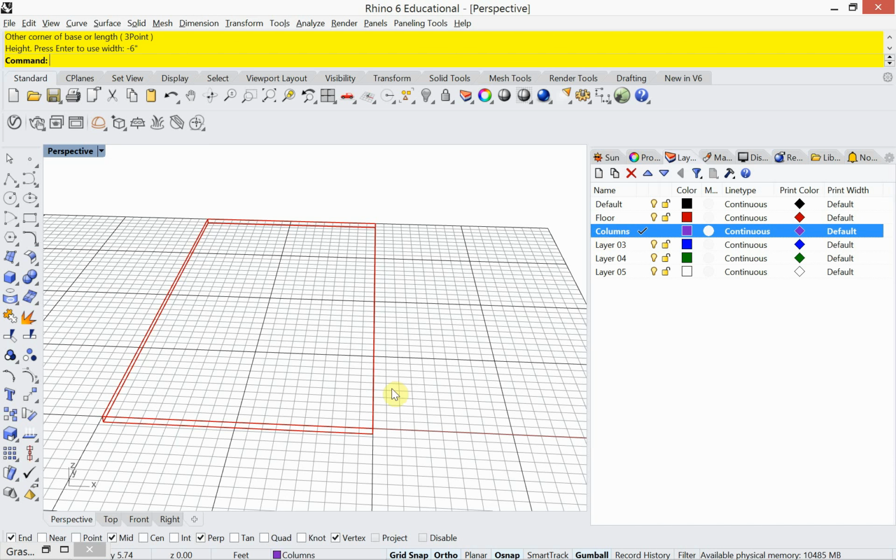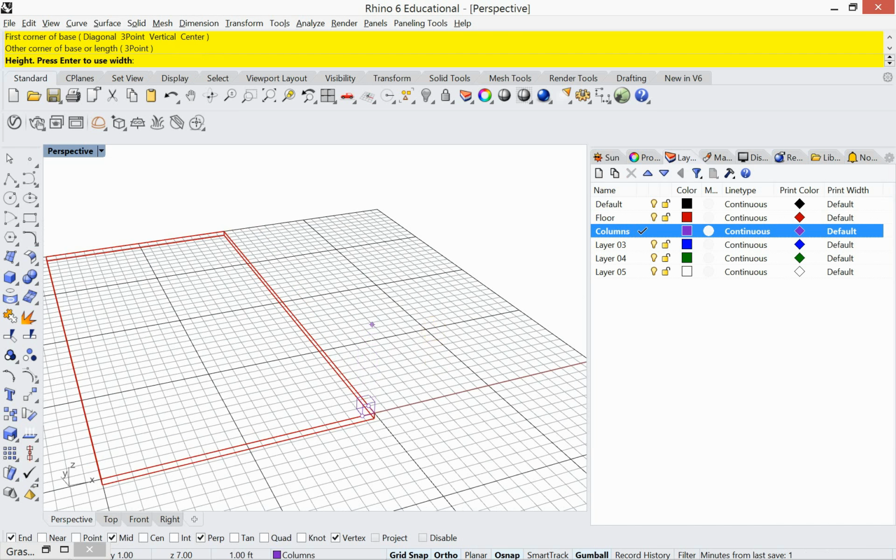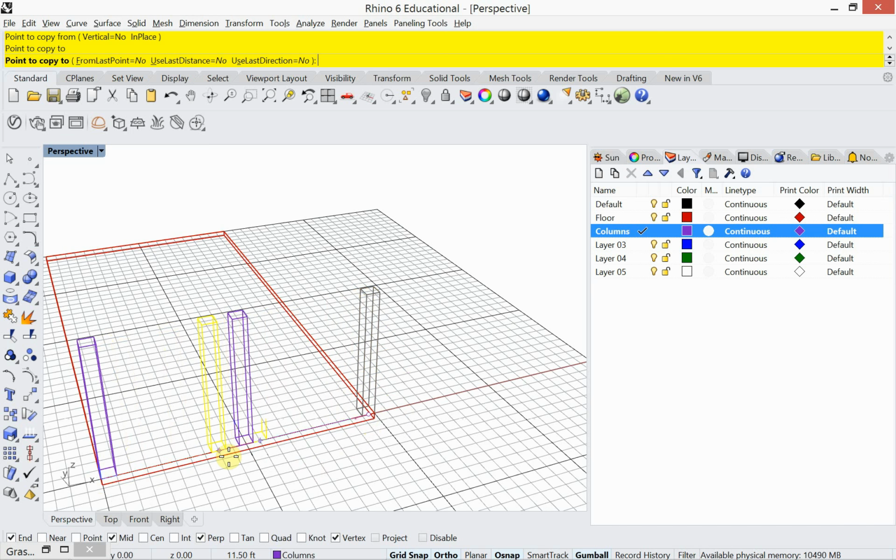Let's make our columns. Make this layer current. Again, I can use the box command and snap it to this grid. Just make it a foot by a foot by 10 feet tall. I'll go ahead and copy that. Now I'm going to put one right at the middle of the floor.